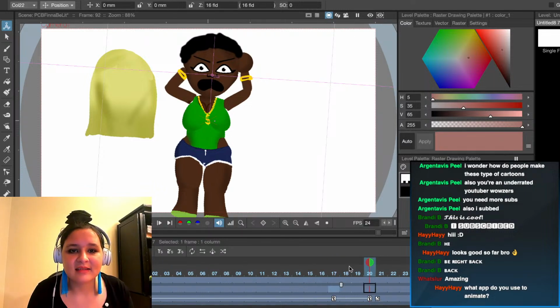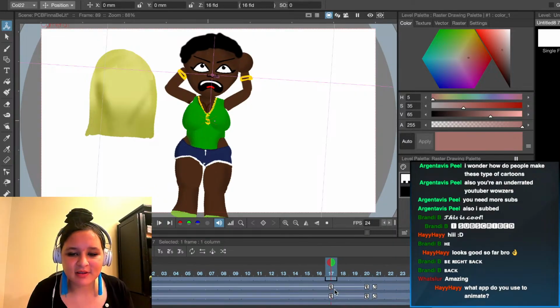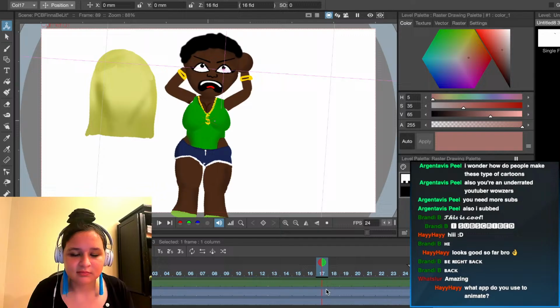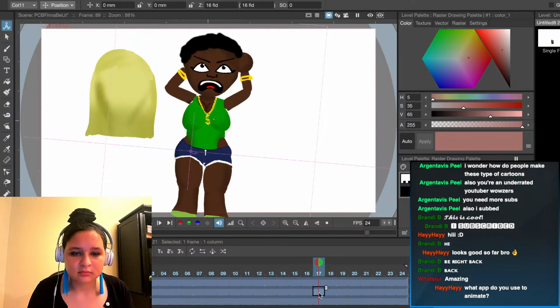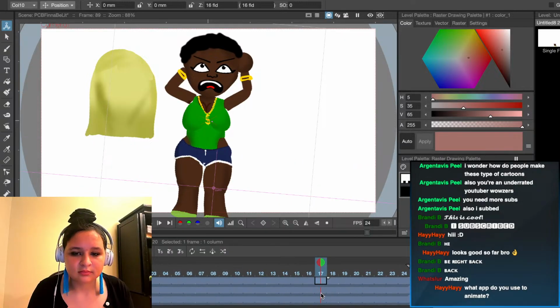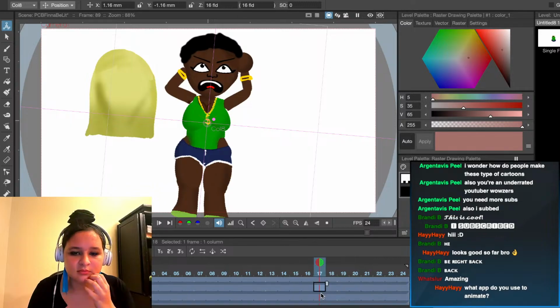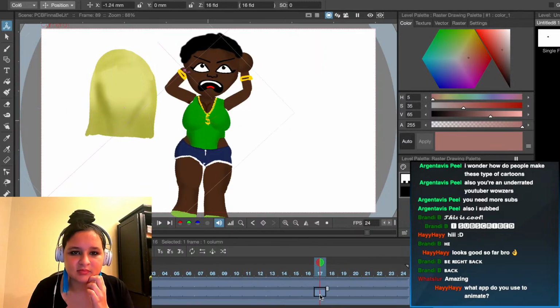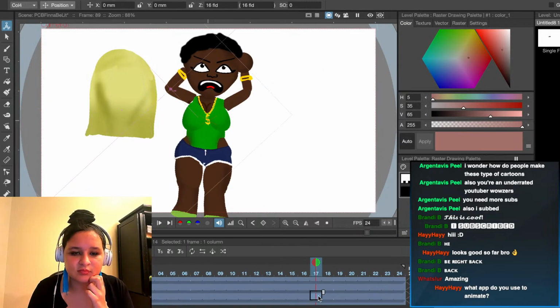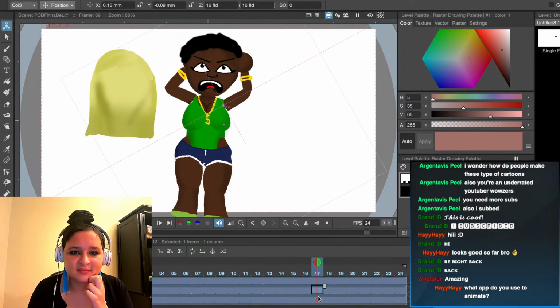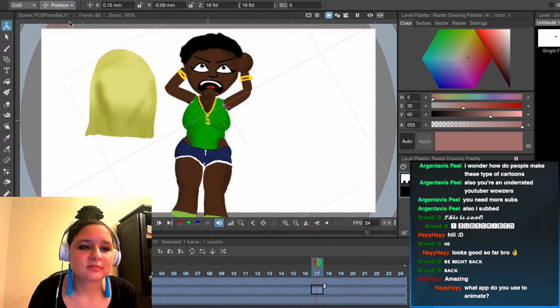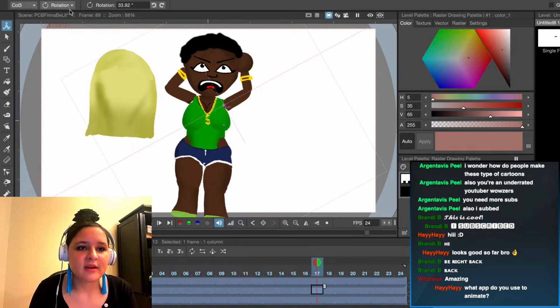All right. Okay, so it's gonna be like that, and then let me move her arms, because her arms are not gonna do that. File save.